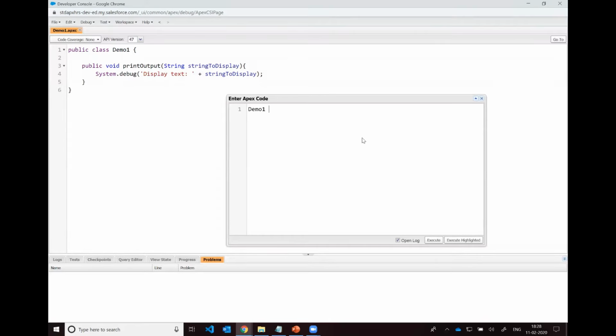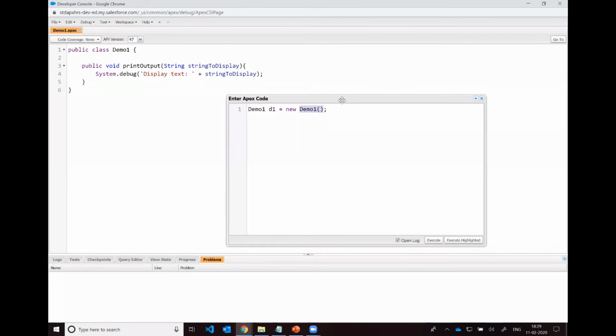So I'm going to say demo1 d1. I've defined a custom complex type, and the type name is demo1. I'm going to give it a name called d1. I'm going to use the equal to operator, and I'm going to say new, which tells the Apex runtime, hey, allocate some memory to this data type demo1, right? And I'm going to say new demo1. The reason why we write demo1 again and use a set of parentheses is because this invokes the constructor of a class.